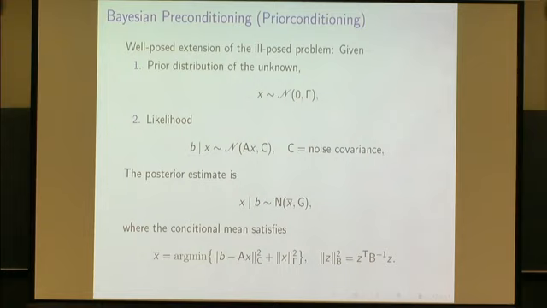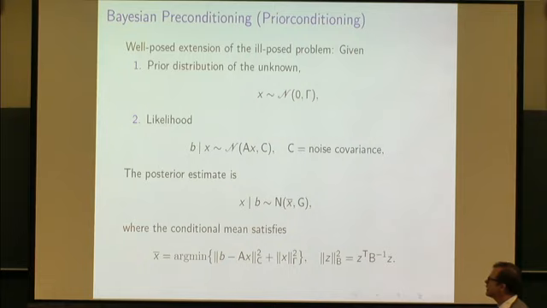And what about the likelihood? Well, I have Ax equals b, and so the likelihood is answering the question, what is the probability distribution of b given x? If I have a model b equals Ax plus noise, and if I know x and the noise is 0 mean, then of course the mean of b would be Ax, because the expectation of the noise is 0. So I have additive noise here. And what is the variance? Since x is fixed in this scheme, the only variance comes from the noise, and therefore the conditional distribution of b given x is just Gaussian with mean Ax and covariance C.